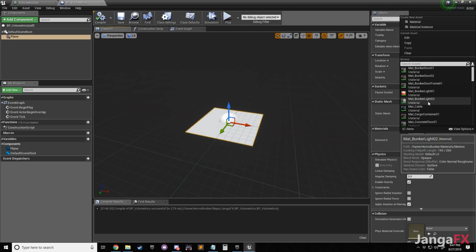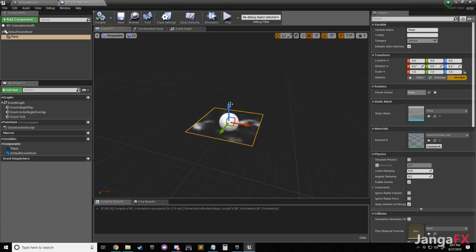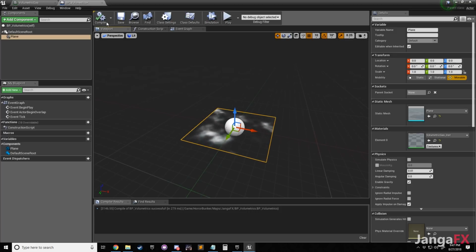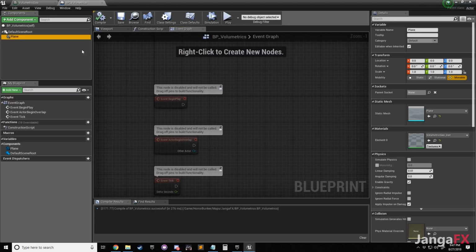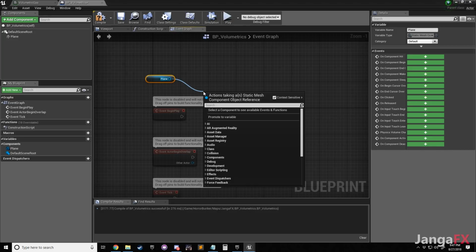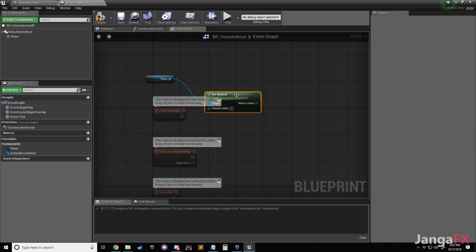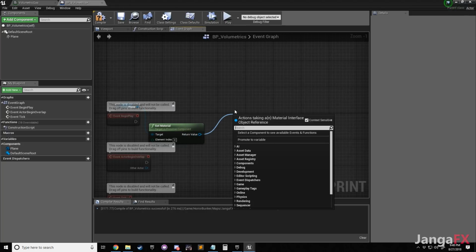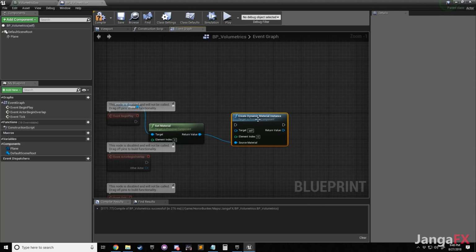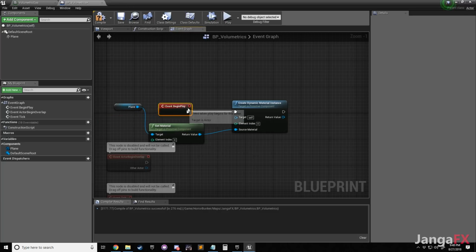So we're going to take our material and I'm going to find volume and I'm going to spawn that instance right there. And we can leave this at the size that it currently is. This is completely okay. We're going to save that. And now inside of our event graph, we're going to drag our plane in. And the first thing we want to do is we want to get our material. The reason we want to get the material is so that we have a material to reference to create a dynamic instance.